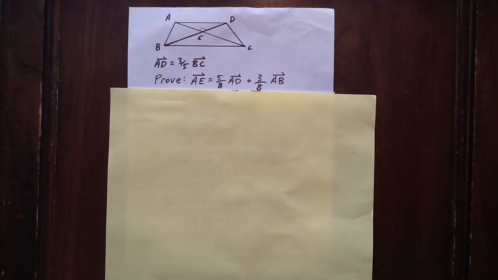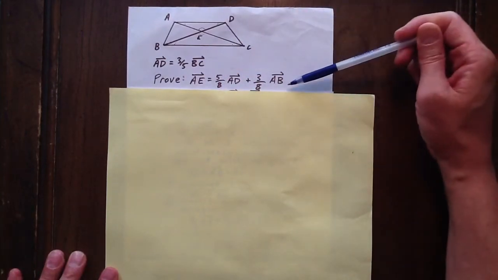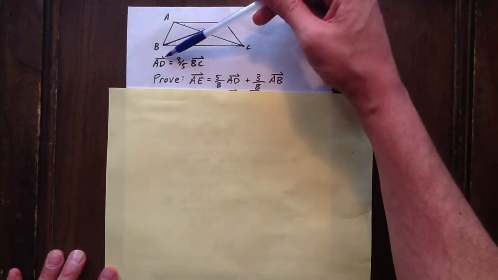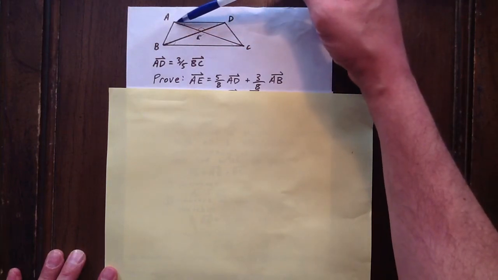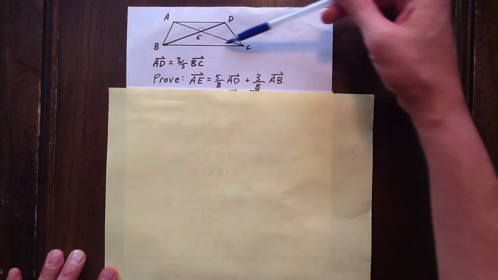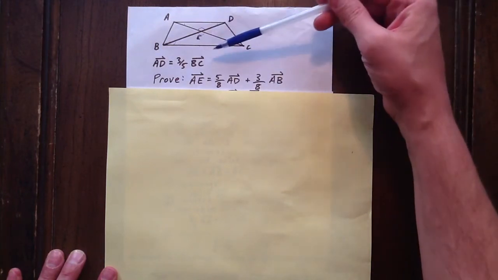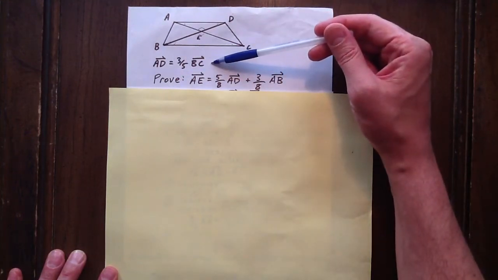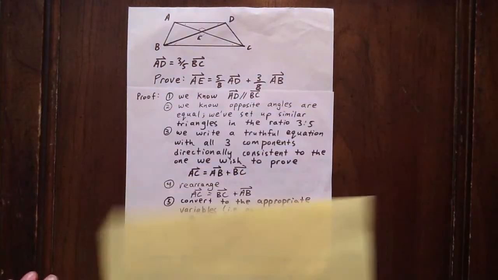In this question, we have a trapezoid, and we're asked to prove, given that AD equals 3/5 of BC, this statement. Well, it's good for us that this statement is made in vector form, because it tells us that not only is the length of AD equal to 3/5 of the length of BC, but also that the directions are the same. Otherwise, we couldn't have used this equality sign in between those two vector symbols. And so we know that this is parallel to this.